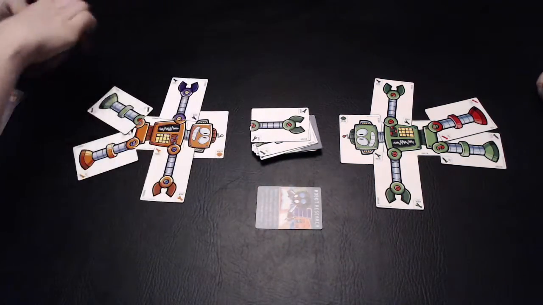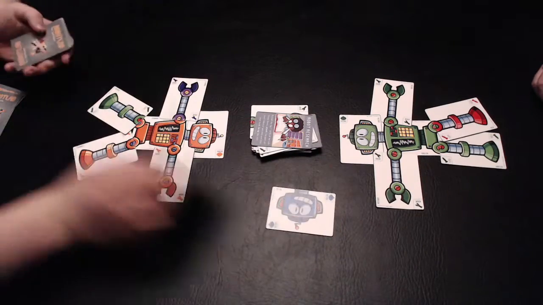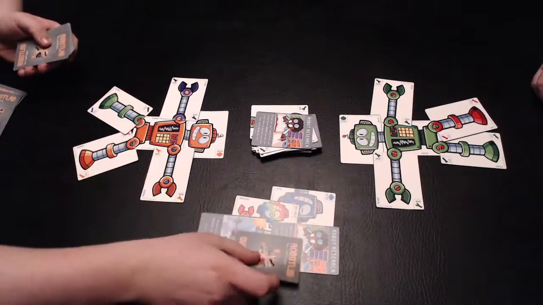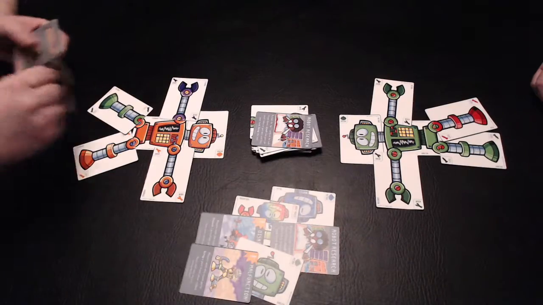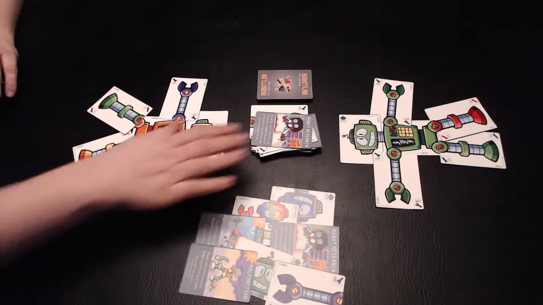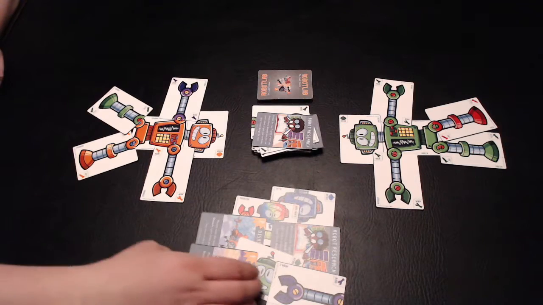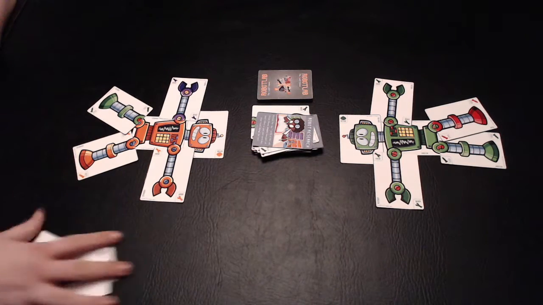So I'm going to look at the top seven again. I can attach a part to my robot or put one in my hand. The any part. Oh, all right. So that's seven. There's some good choices there. All right. So use robot research. Top seven. I'm actually going to take this malfunction, and I'm going to put the rest in the trash.